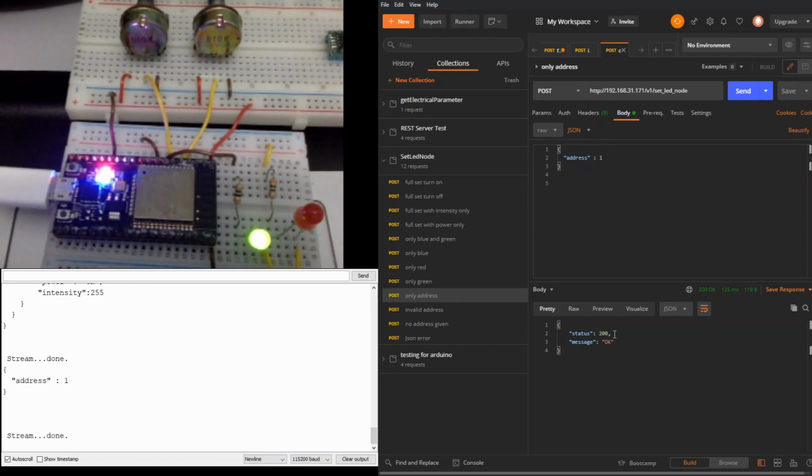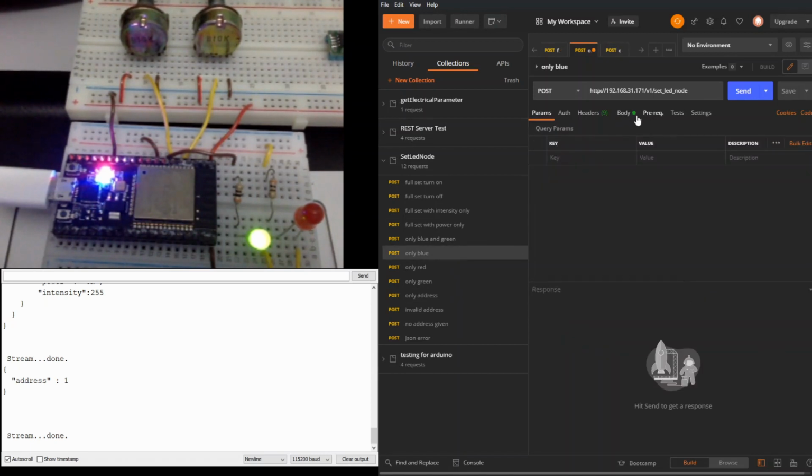Instead of separating each function for red, green and blue, we combine them into one function, making the LED state an optional input. So the user can change all three colors, or two colors like R and G, or even just one color, like I just want to change blue.